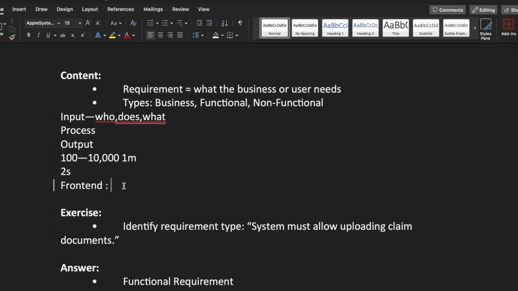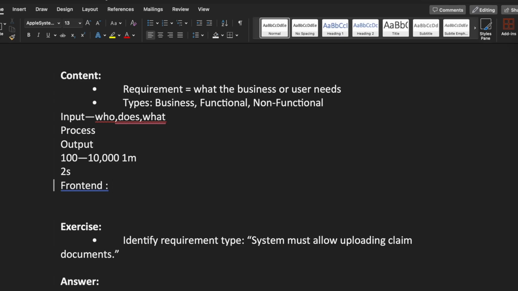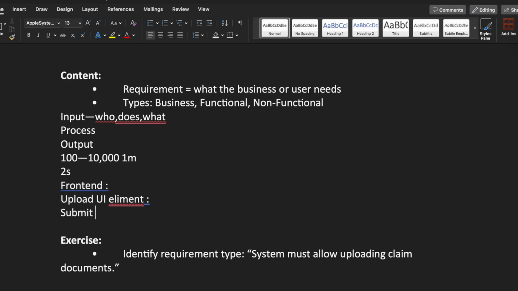No, right? You don't hear how fast it should be upload. No, right? So when you are building user stories in agile, you don't need to worry if you don't know this one. So what you can do, in your user story, how do you write your user story? You write your user story as a user, I want to, and so that. These are the three lines you write.